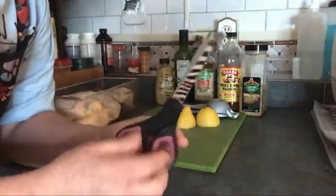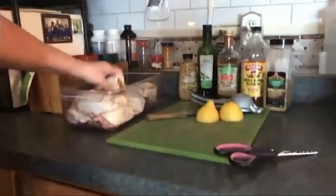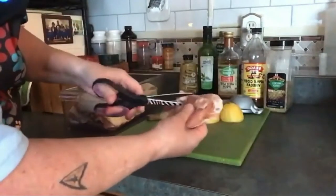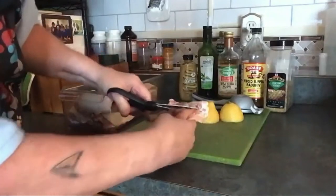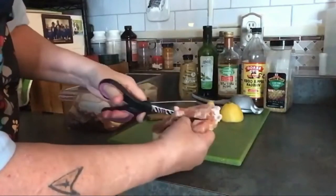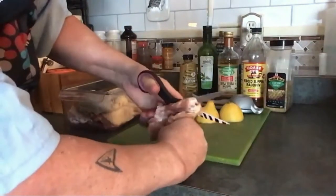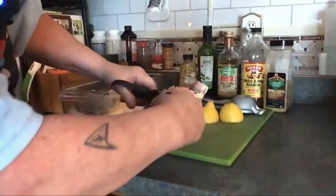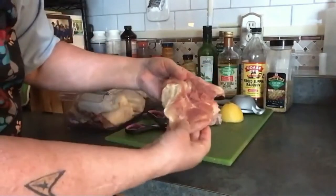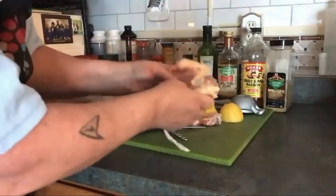See, I'm always doing things with scissors. I got this like at the dollar store or something. Now, we always have bones. Look at this. So I'm gonna take the scissor in here. I think it's time for me to go to the dollar store and get myself a new scissor, but you get the drift. So I just took a scissor and I cut out the bone. So now all I'm left with then is the thigh.